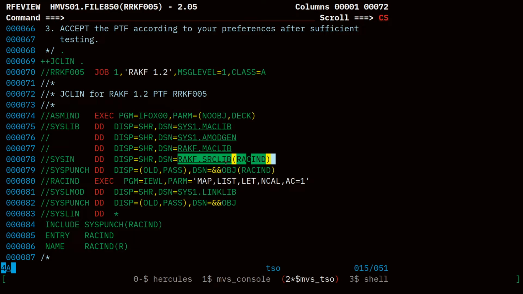Again, this was all built, I think, originally for the old original TK3 system. So maybe there was something in that environment where this would have worked, and if it had one of the macros and not the other for some reason, or who knows? But having beaten my head against the wall quite a bit on all of this, I figured out a system that mostly works, mostly keeps everything SMP managed. Like, we'll incorporate that extra macro definition into this PTF so that that's all actually managed in these data sets by SMP. But we're just going to have to manually install or manually assemble and link this rackend utility.